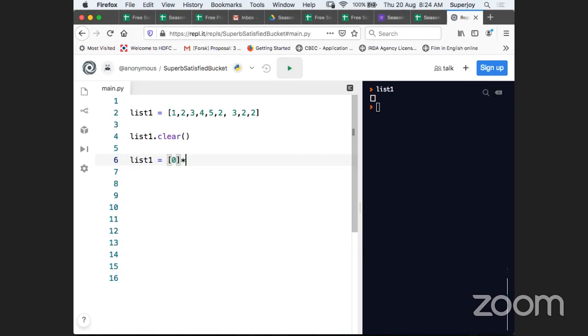But if you write it like this, then it will create 10 items in the list for you, and every item would be initialized to what? This value. And what is this value? 0. So let's see if this is working for us or not. Here we go, and we print list one. Can you see? All the items got initialized to a value which is 0.